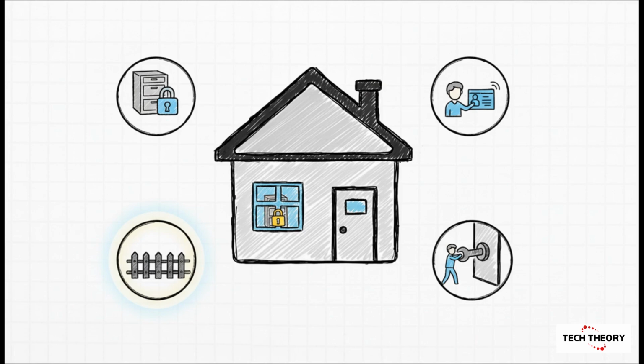You've got data protection, which are the locks on the data itself. Then there's identity and access management. That's kind of like your system for checking IDs at the door. You've got network security, which is the fence around the whole property. And finally, application security. That's like doing regular maintenance to make sure your windows and doors are still solid. Let's dive into a couple of these a little closer.